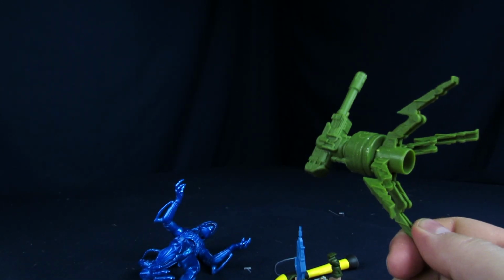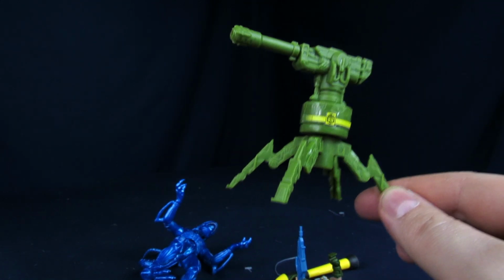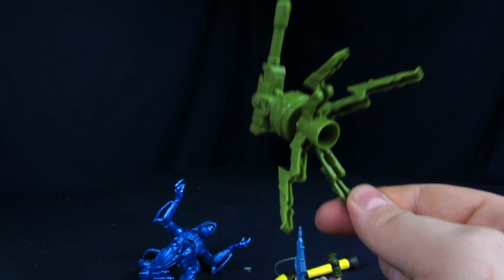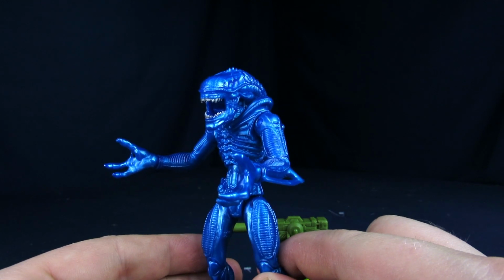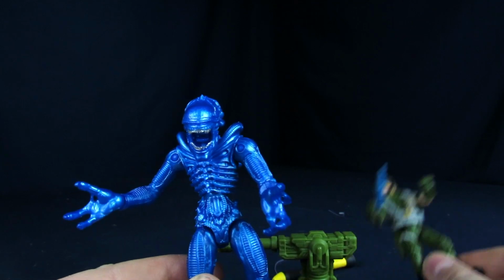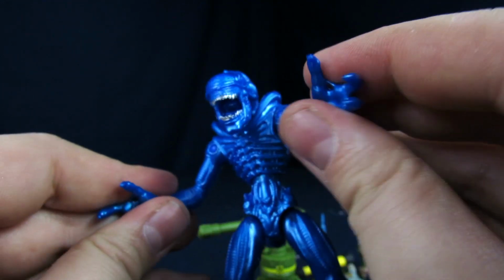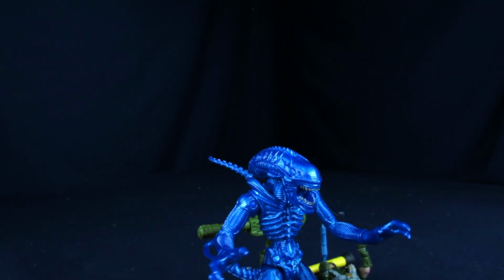Although I wish, again, I don't know what I'm expecting for $10, but if it would have had two of these, because in Aliens there's two of them sitting down the hallways. I think that would have been pretty sweet. And what I'm hoping is they just release a pack where you could buy a bunch of aliens. That's what they really need to do. It's cool that we get some people, but if they're not going to be actual characters, just give me a bunch of aliens, army building everywhere. Fantastic.